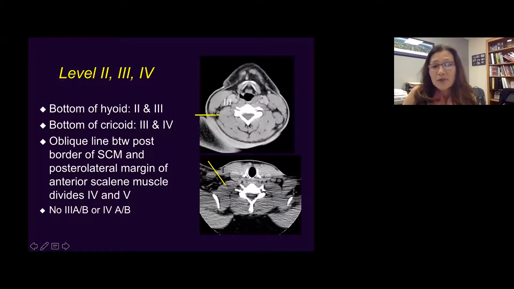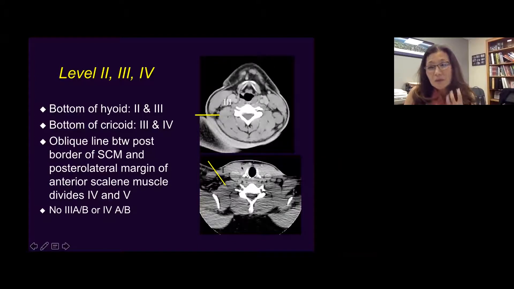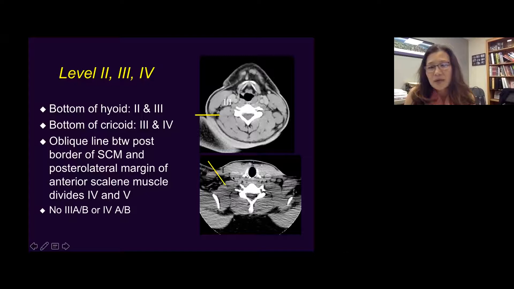Levels two, three, and four are really the same sort of area, except how high or how low determines whether it's two, three, or four. For example, below the bottom of the cricoid cartilage, anything medial to the SCM would be level three lymph nodes. When you are at the thyroid or cricoid level, you can determine it's level three. Going farther lower, the sternocleidomastoid moves more anteriorly, so there's not much medial to the SCM. In that case, we use the anterior scalene muscle, drawing an oblique line to the lateral border of the SCM. Lymph nodes medial to that area would be level four, and lateral to it would be level five lymph nodes.